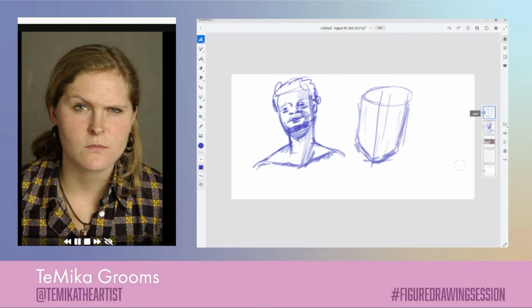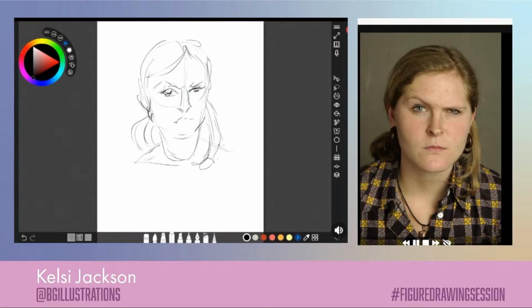So you all don't know this, I'm gonna bring you into the past Kelsey and I have had. Dan in the past has set up these challenges because he always likes to have artists battling each other in front of everybody. I think this is our third time drawing together digitally, and we've done some other collaborations as well. But it's always me and you head to head, and you skunk me every time. I swear. So today might be my day if I draw fast. We'll see. I do not draw fast whatsoever. I love doing figure drawing and gesture drawings, but I hate doing quick drawings. I'm not a fast drawer.